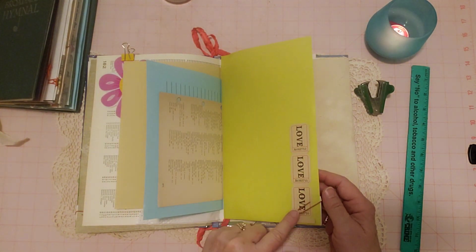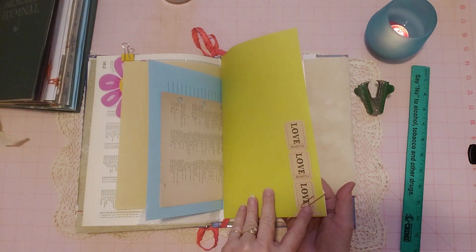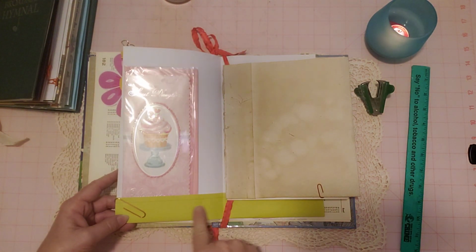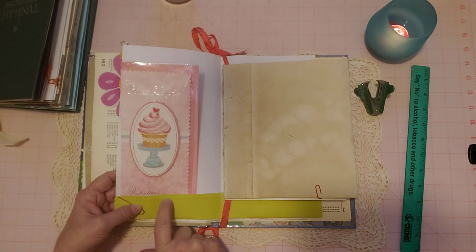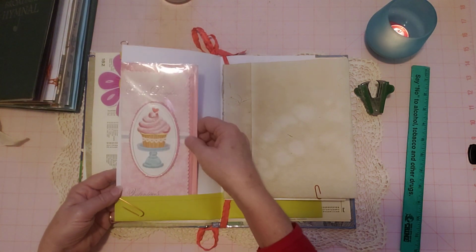Here's some tickets that are clipped. These are Tim Holtz tickets. They're clipped on here with a pretty paper clip that I just got from Marie. A little copper paper clip. And here, this scrapbook paper I folded up, you know, it's 12 by 12. I folded it up, I didn't even cut off the little line here. You can cut that off or do whatever you want. But I've got that paper clip here, and it's holding it in.